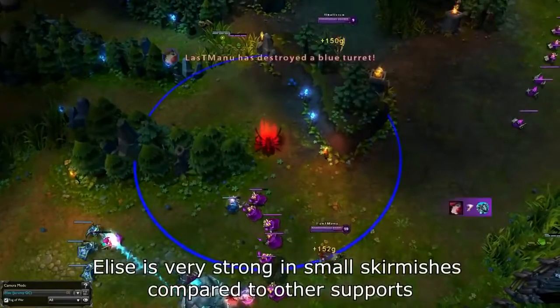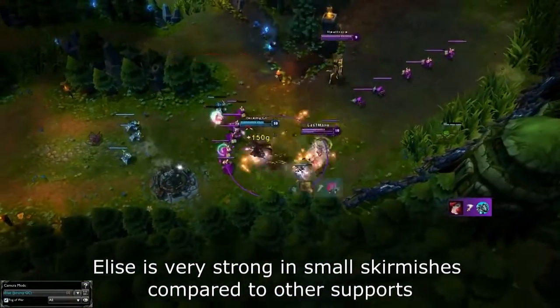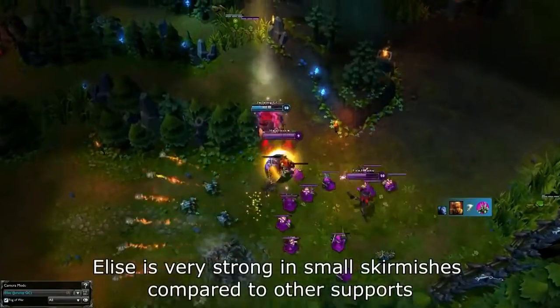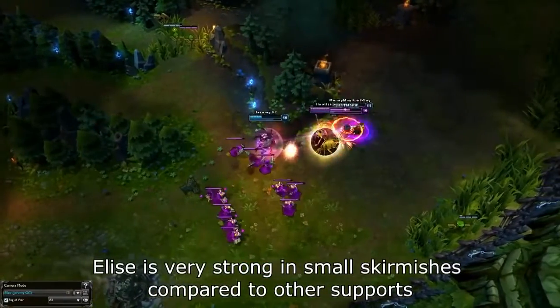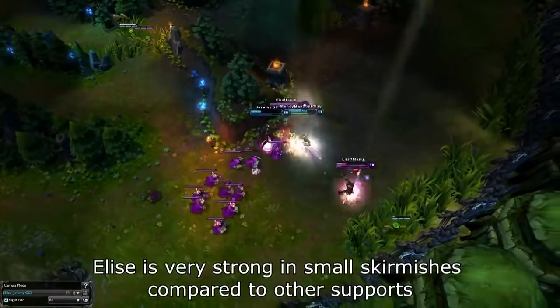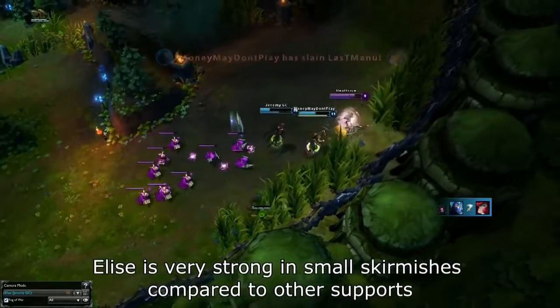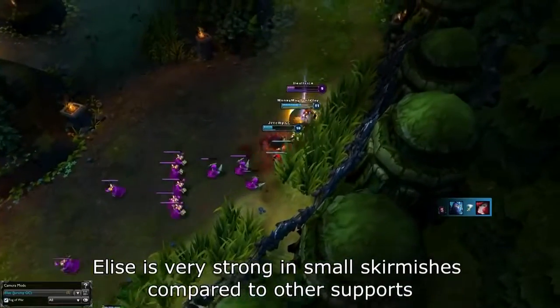Another pro is that she has mobility. No other competitive supports in the game have mobility similar to Elise's Repel. This allows her to have amazing chase and diving potential, as well as a decent, although somewhat unreliable, escape. In addition, this makes her amazing at catching people out and picking off a target for a free kill. She can also use this mobility to dodge skills very easily due to the way it works.